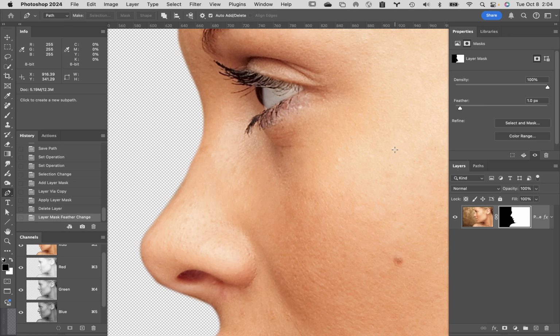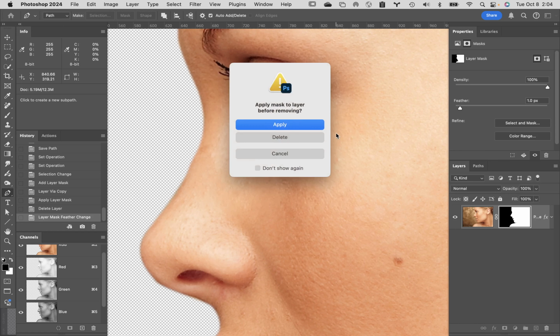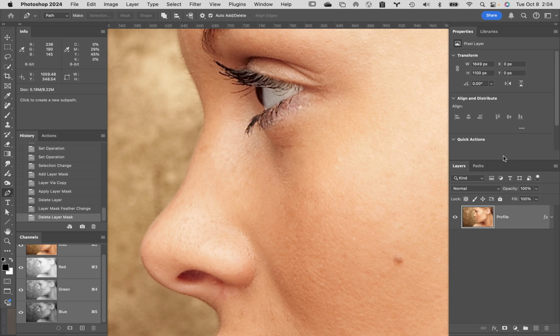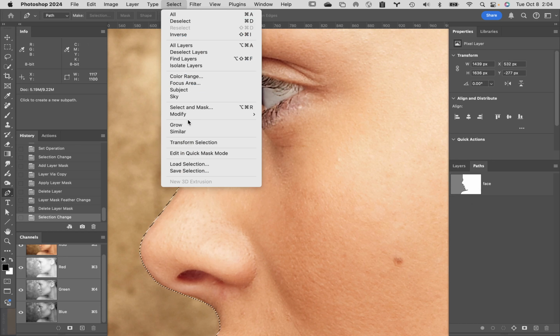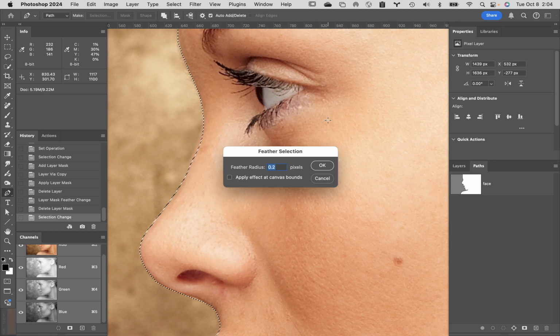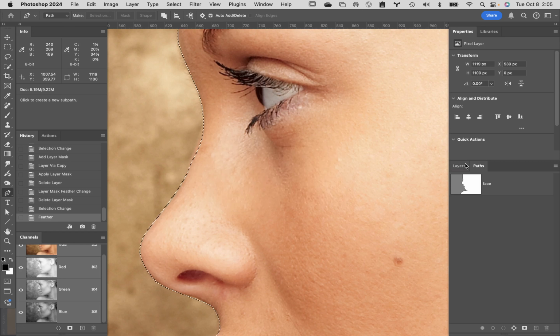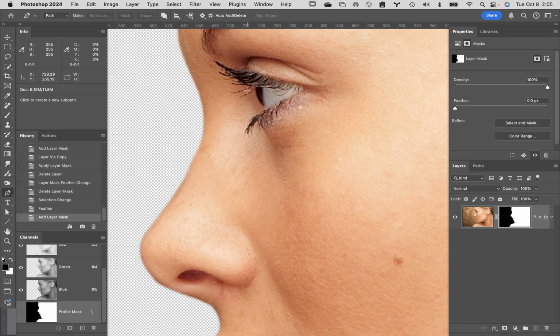The way we have typically done it, go ahead and throw your mask away, the one that we've got here. The way I showed you guys to do it before, and delete it, don't apply it. The way I showed you before was to hover over again the face, the path, hold down the Command key, load as a selection, and then up to the select menu, down to modify, down to feather. And again, I'm going to put in 1 pixel feather on this, and we'll see what it looks like. And then I'll go back to my layer and add that as a layer mask. And now you can actually see I've still got a much softer edge there now because I've feathered that selection. So 6 of one, half a dozen of the other. Make sense?